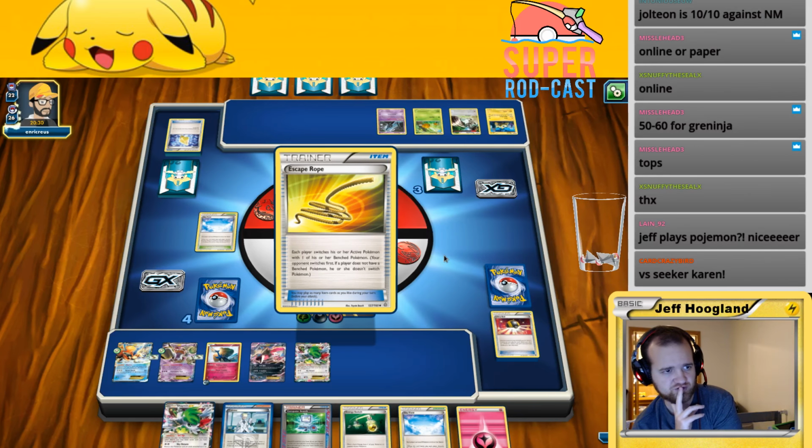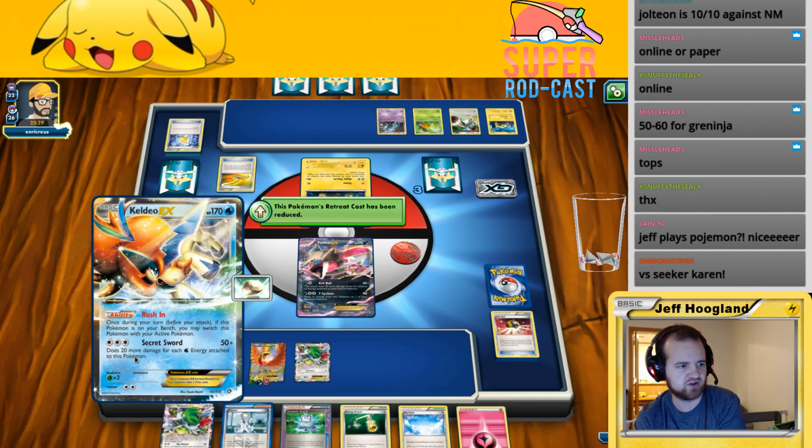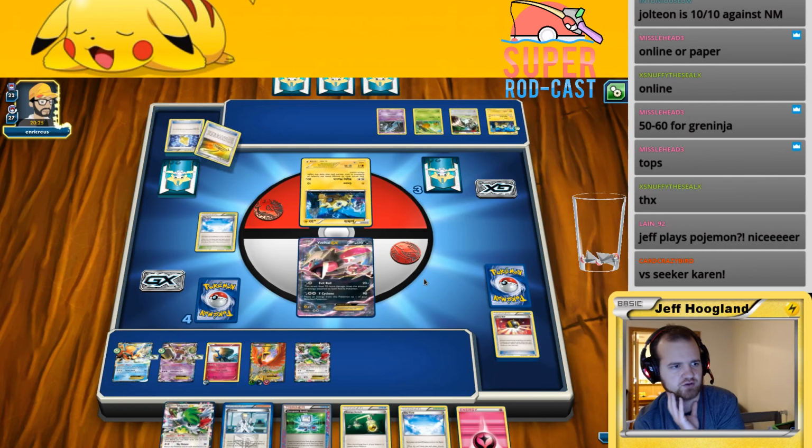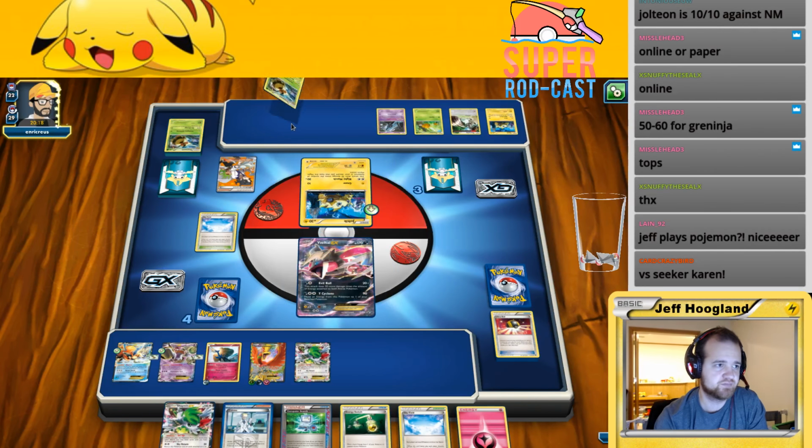Escape Rope, sure. So each switch, it really doesn't matter what we put up here because we have the Keldeo here that can rush in and then Float Stone back, so I'm not sure what my opponent's trying to accomplish here, really. They're just, like, hoping I missed that, perhaps, or they knew they were discarding it anyway, so they might as well.